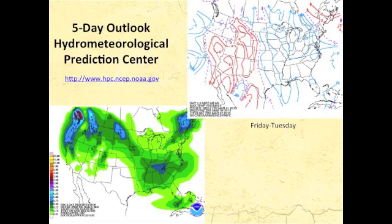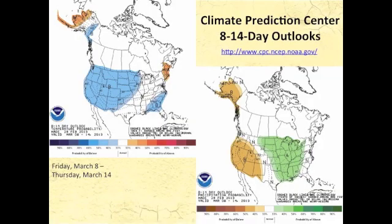In the next 5 days, we're looking at kind of a cool dry pattern. Those blues on the temperature map showing some cool weather and most of the precipitation off to the east. Although beyond that, we do see some hints of above normal precipitation across the eastern U.S., so perhaps another storm system coming through. Generally cool conditions persisting in the region, but this pattern has been very beneficial to helping erode some of the drought conditions.